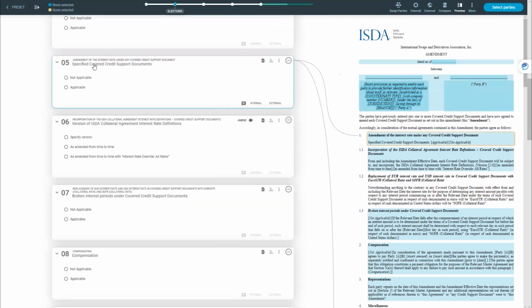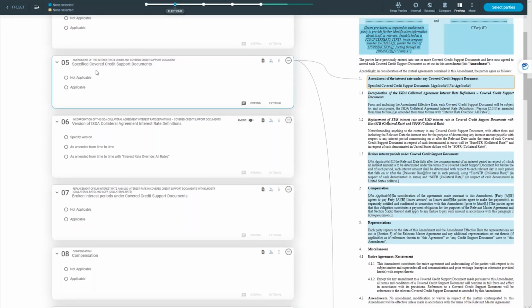And then we get to the meat of the provisions. So the intention is that these documents reflect the ISDA published form. And so where in the ISDA published form you have elections to make, those elections are now included on the ISDA Create system, and you can either elect or not select them as applicable or not applicable. And when you select them as applicable, elections appear underneath.